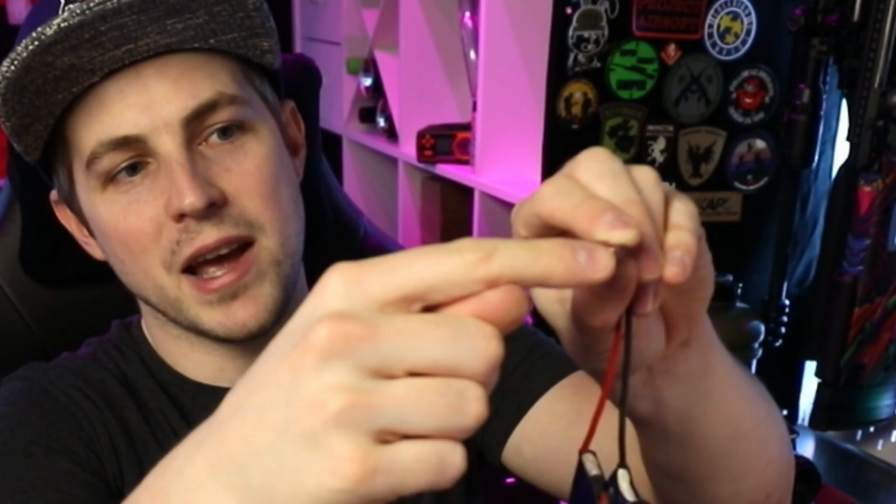With this battery here, which has already got a Deans connector on it, because the connectors are inside of the plug, it's going to be very hard for me to get something in there to touch both of them and then to short that battery out. So always make sure you put the right type of plug on the right type of appliance. And yeah, I did just call my Airsoft gun an appliance.